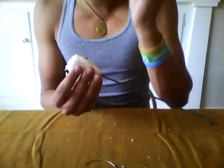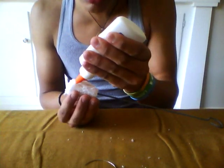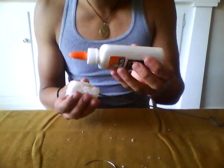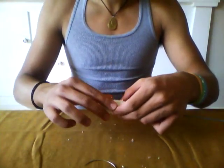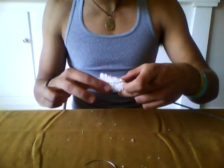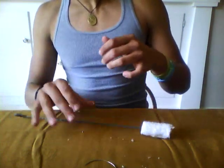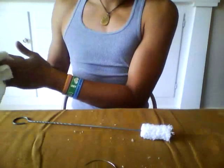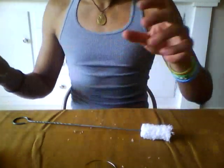It's okay. The glue is a little temperamental at first because it doesn't want to hold, and I'm almost out. So you just got to make sure you can get it to hold there. There you go. Get your flap. All right. And then get a little messy over here. Okay.